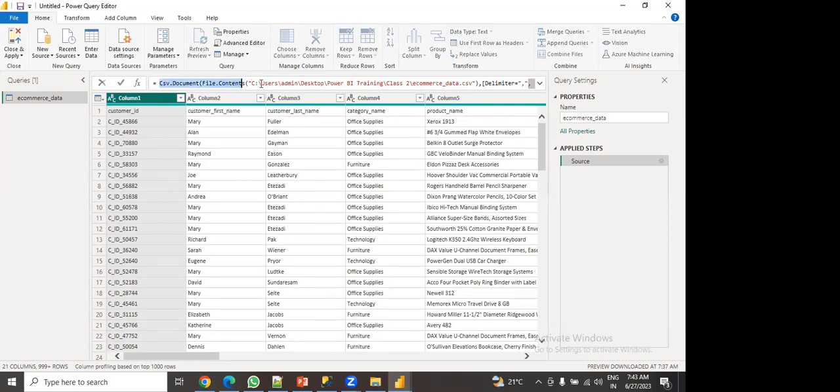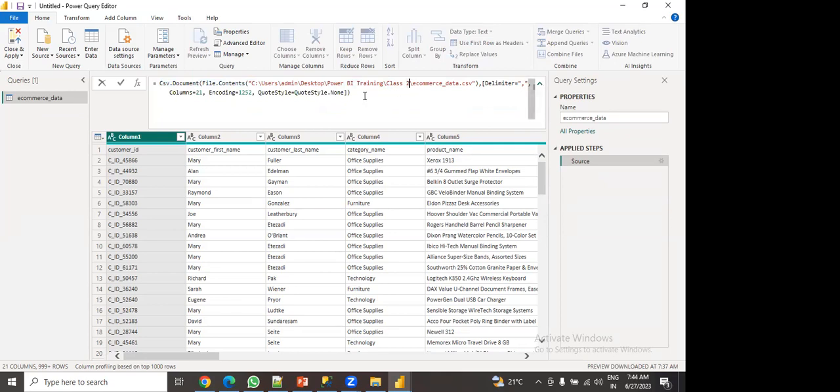This was generated by itself when I brought the data here. As simple as that. Got it?